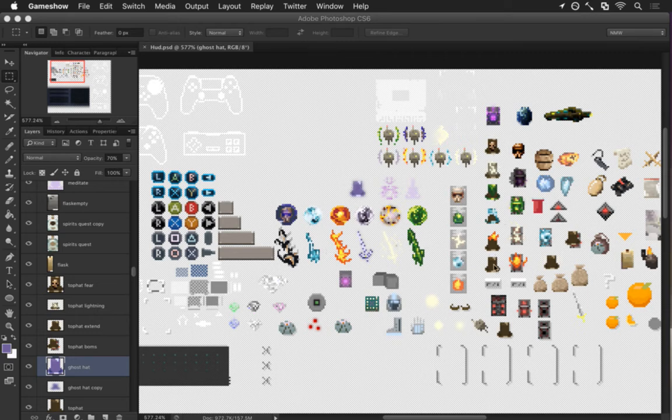So basically just taking these existing top hats and making them ghost top hats. So the artworks, and then just hook up the programming. And then, yeah, this will be a really nice feature also for swordless runs.